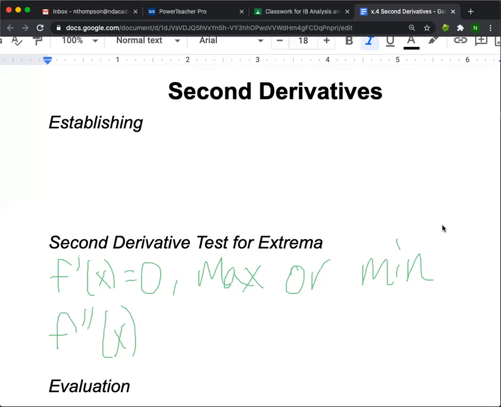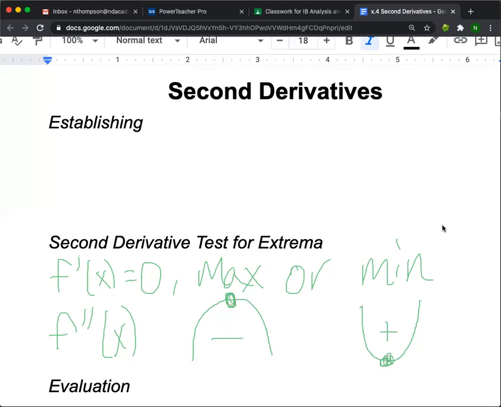If it is negative, then that means it is concave down, which means that point has a maximum. If it is positive, that means the function is concave up at that point, and it has a minimum. And we'll go through this lots more, especially in the next unit, but this is just a small introduction about how to classify maximums or minimums. You can use the second derivative to say which one is which.